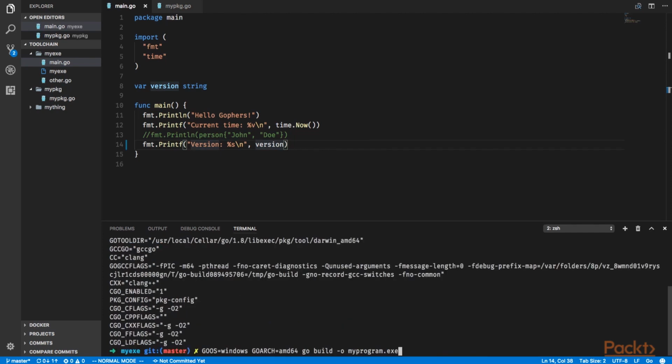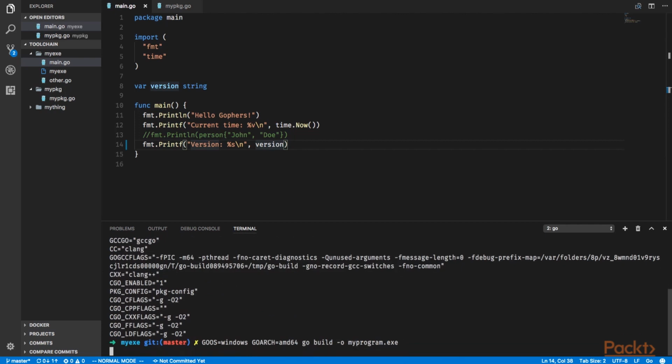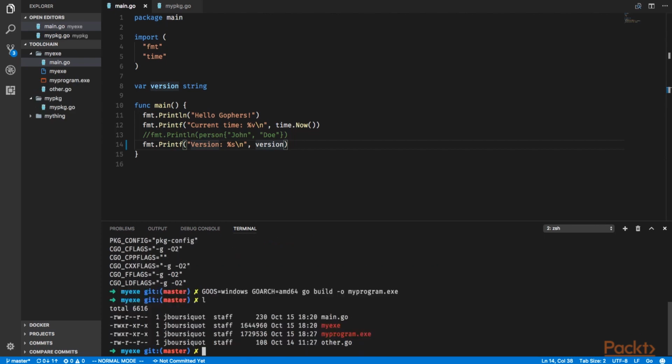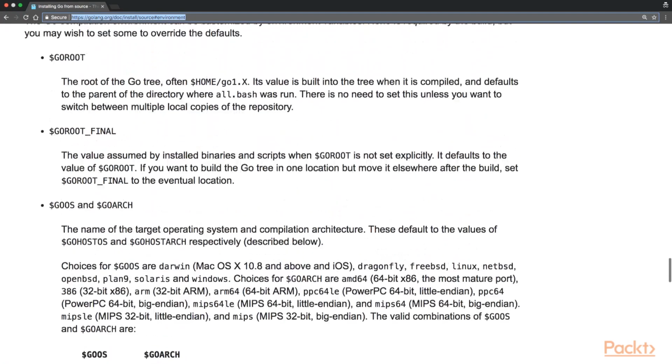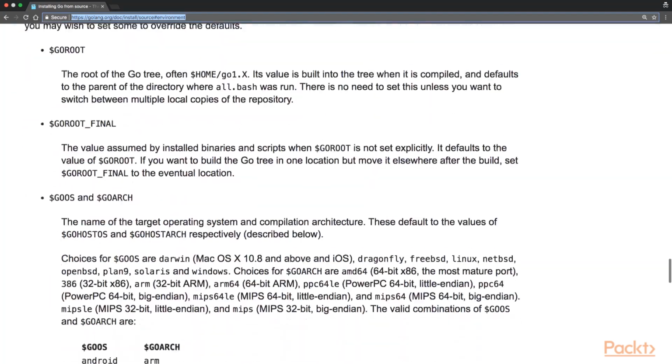When we want to create an executable for a 64-bit Windows OS, we need to only change the GOOS and GOARCH values during the build. Here, I'm building a 64-bit Windows exe where I also override the file name of the program to something familiar for Windows users. You can get a complete list of the OS and architecture combinations in the Go documentation.